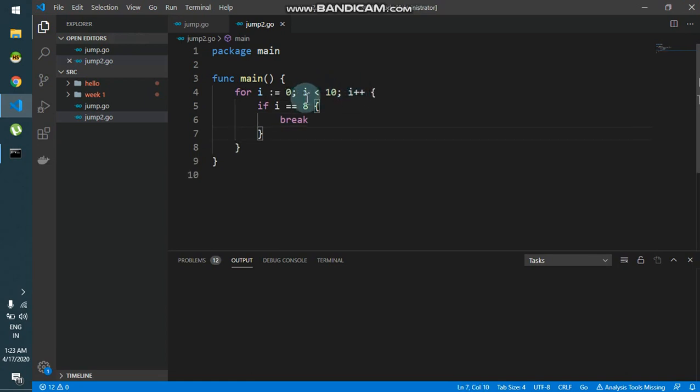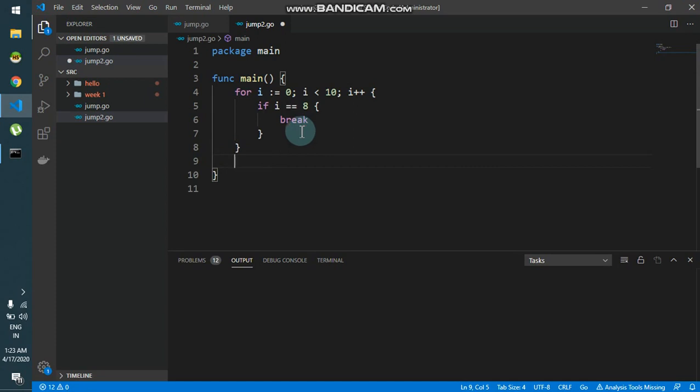This means that every time it iterates, it will check whether i is equal to 8. Once this condition is true, it will go inside and see the break statement. Then once it sees the break statement, it will exit this loop. The execution would come over here.